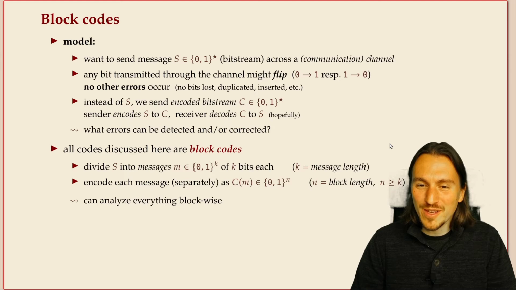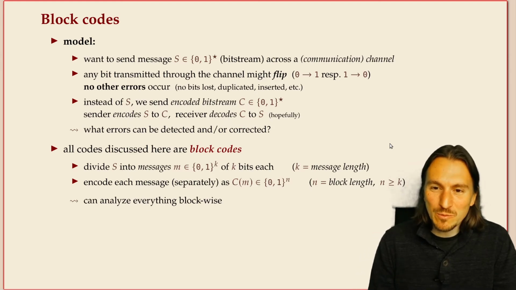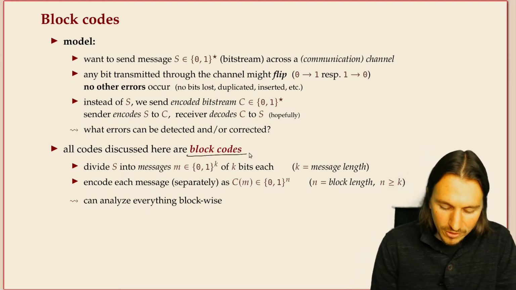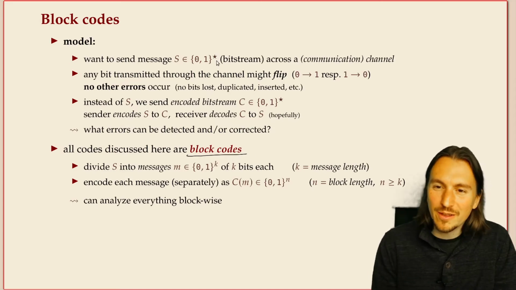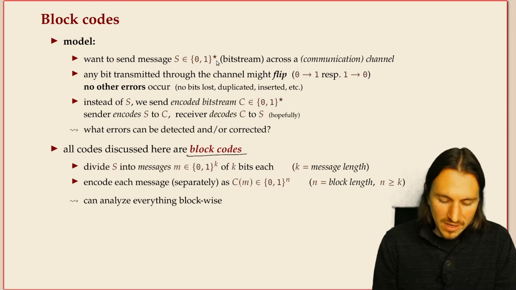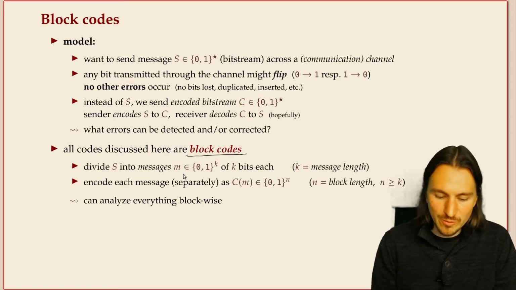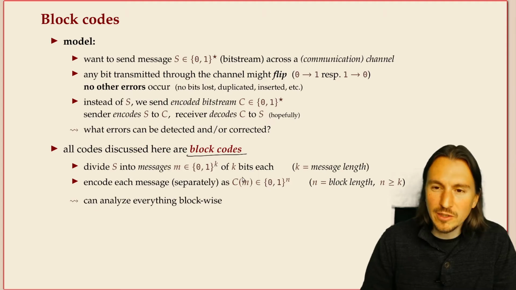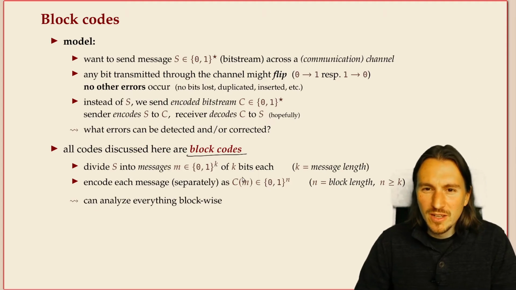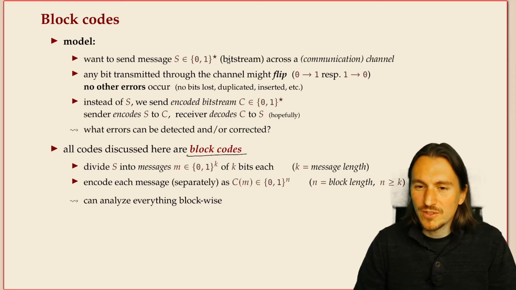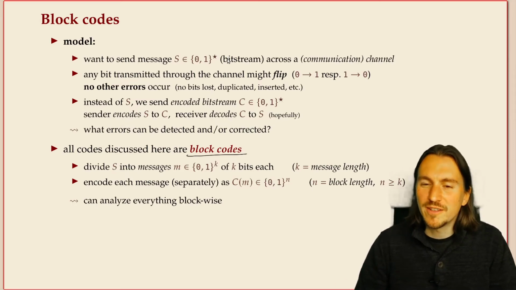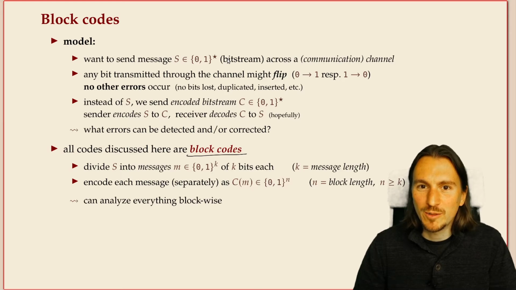We'll have to restrict things a little bit further. And what we do is we focus on block codes. The difference here is that we had an arbitrary length input stream. What we do now instead is we assume a single message of a fixed length. So we encode k bits at a time. Of course, you can take the stream and break it up into blocks of length k and transmit that individually. That's what applications do.